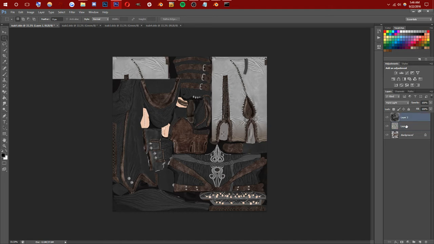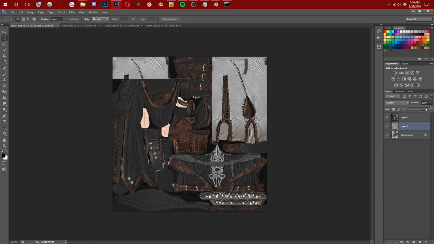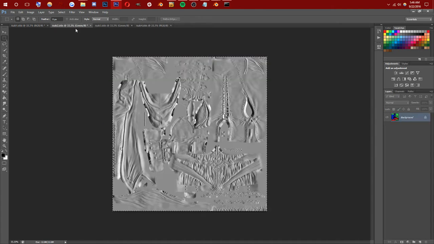So we can keep that at hard light. We're going to set this to overlay. And then you could reduce the opacity, whatever you want, just to reduce the detail so it's less clashy. Keep this at 90. So cool. And then we're also going to use this tint map real quick to make a new normal map.